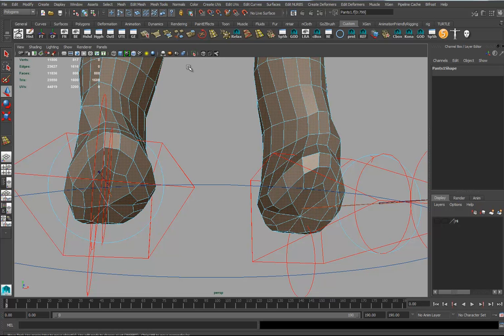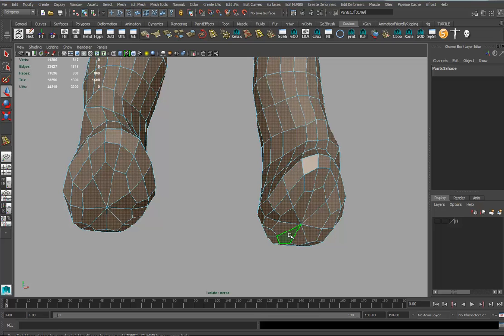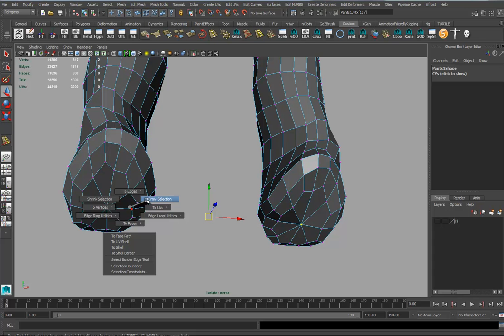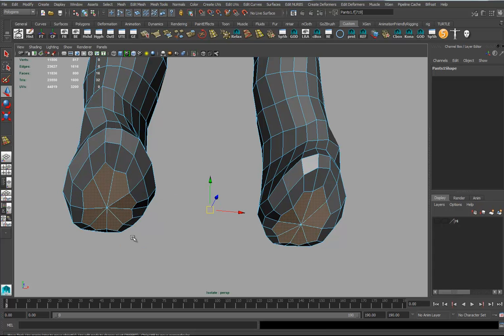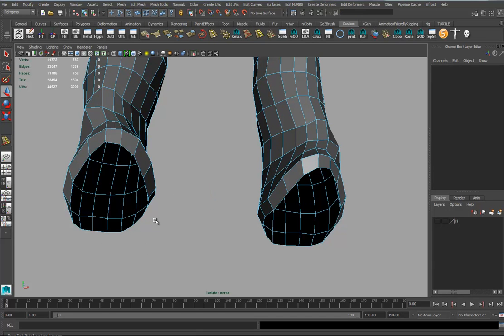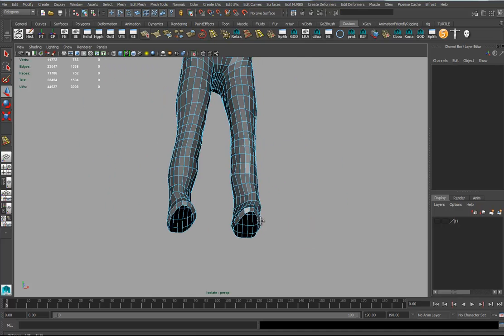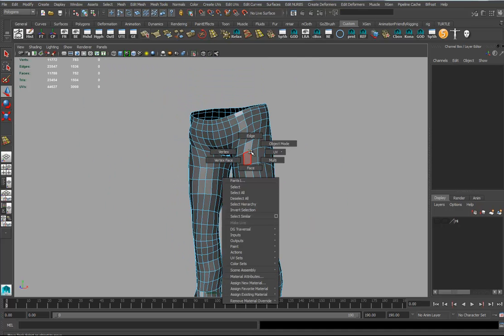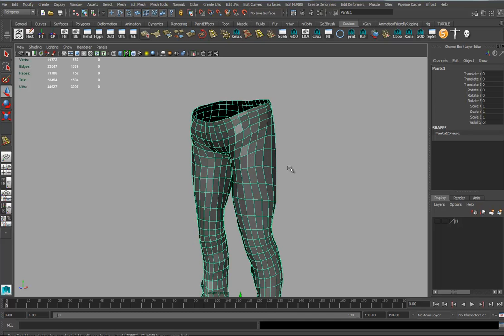I'm just realizing I'm going to select these joints, so I'm just going to deselect. There we go, and then I can go to vertices, and if I take this one, and I quickly go to faces, and I grow my selection, then I can hit delete there. Okay, great. So there we have it, and these are pants.